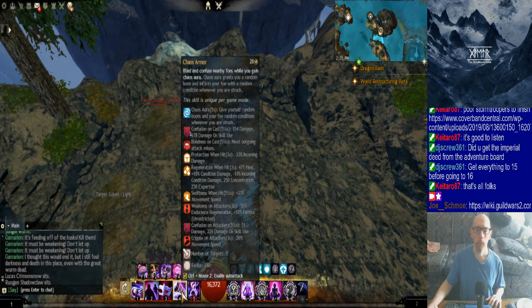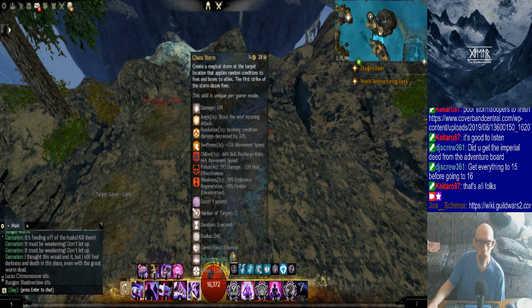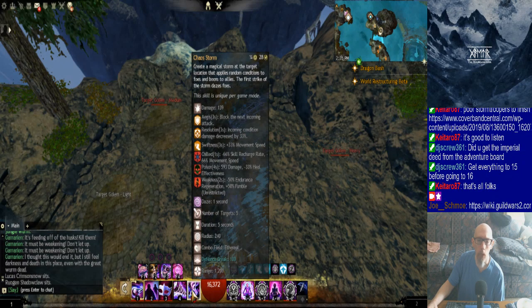And then. This ain't gonna matter, because I'm fighting training dummies right now, and they're not gonna attack me. But yeah, whenever you have this up, and if you get hit, you get a random buff, they get a random debuff. Kind of the same thing here.